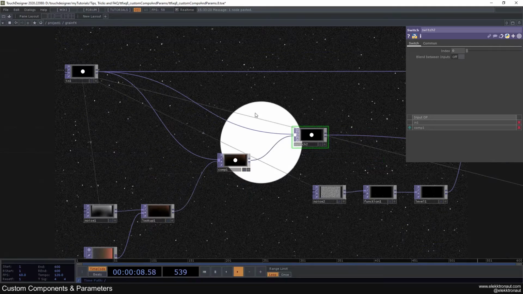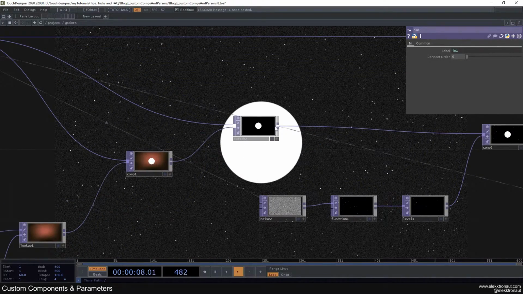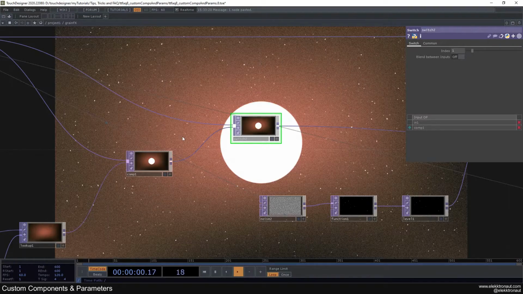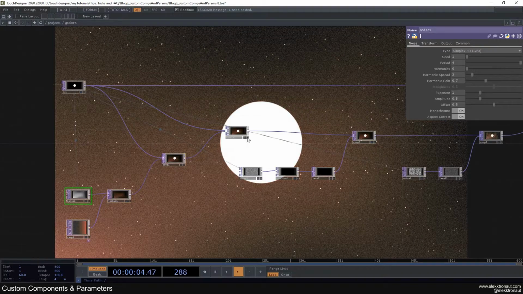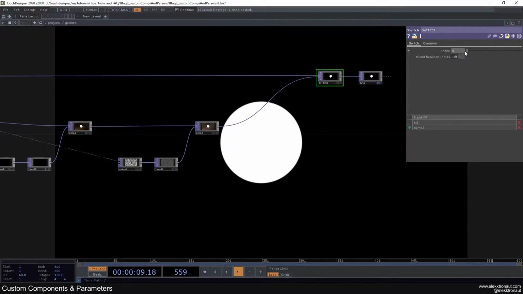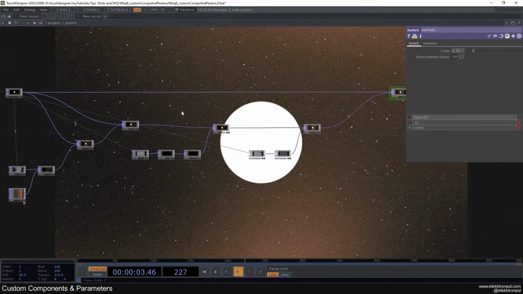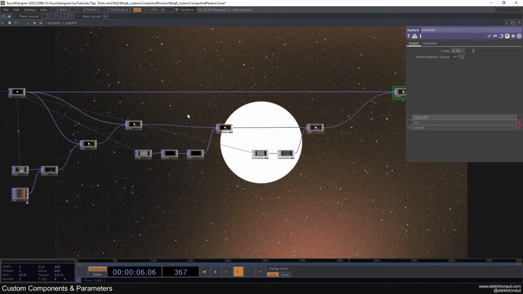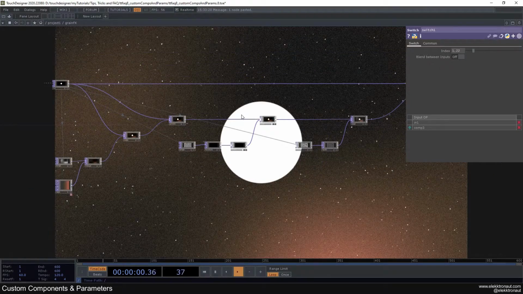So now if this is set to 0, we're just using the in, whatever is coming in, and if we change this to 1, we're using the composited route here. Same thing here with the main switch. So here we're just using the input, and here we're using our little adventure. Okay, I think that's it for the network.